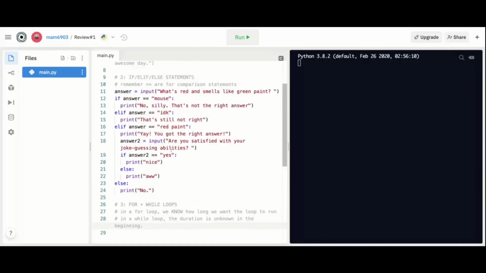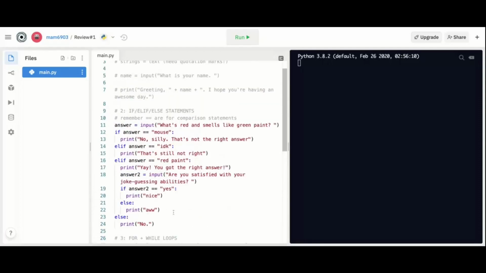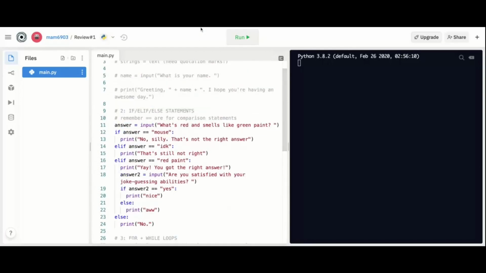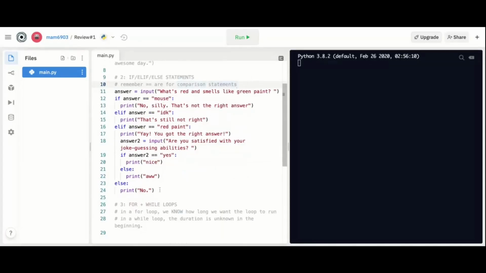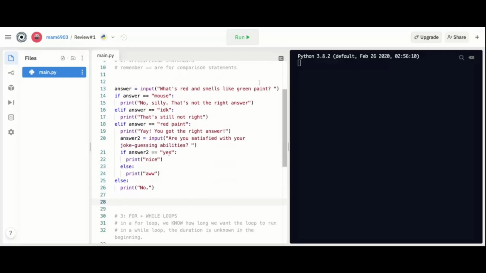Alright, nice. Instead of writing entirely new code, let's modify this chunk of code that we already have to include a for or while loop. Let's just do a while loop actually. Let's say we want this code to run over and over again. After it asks this question, it says, do you want to hear the joke again? And while the user says yes, it just runs the joke over and over again.